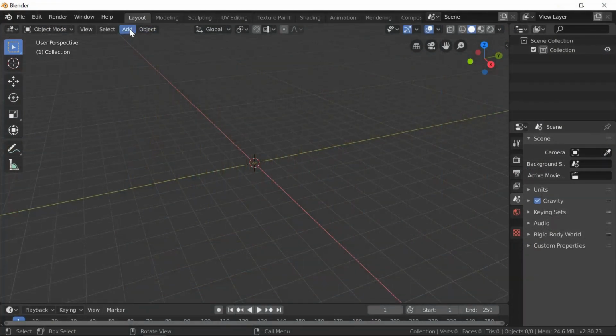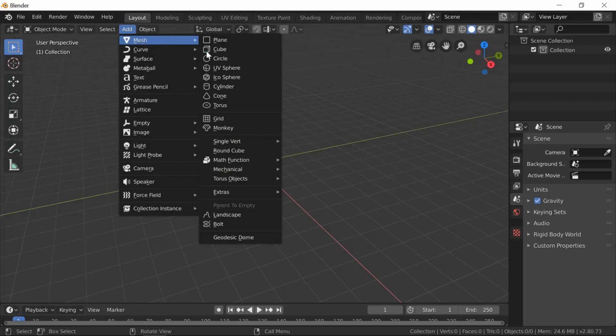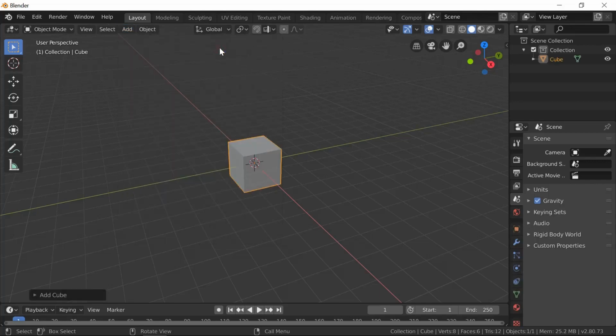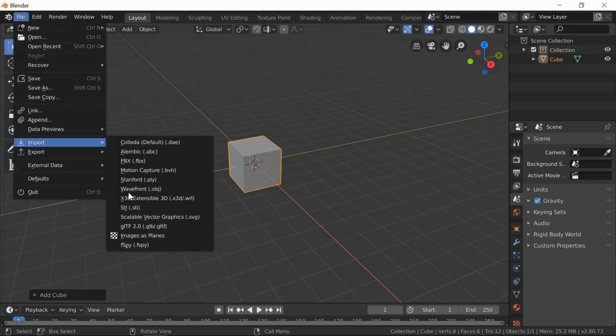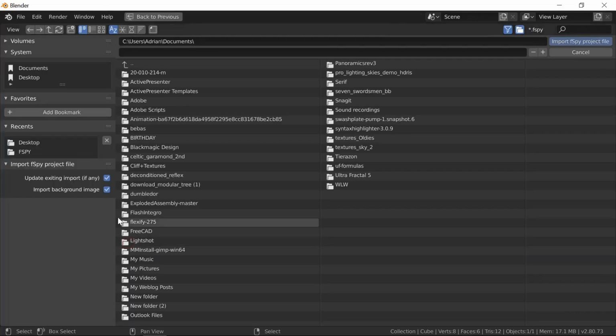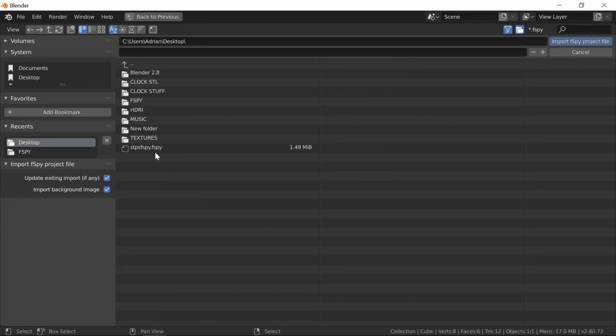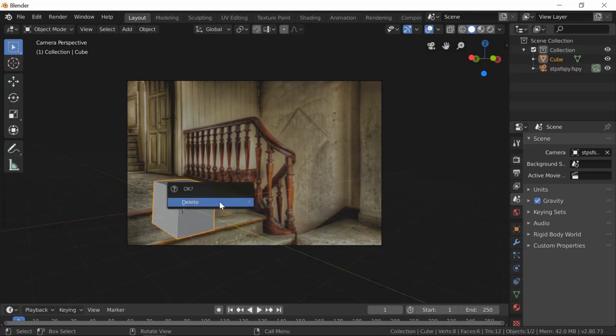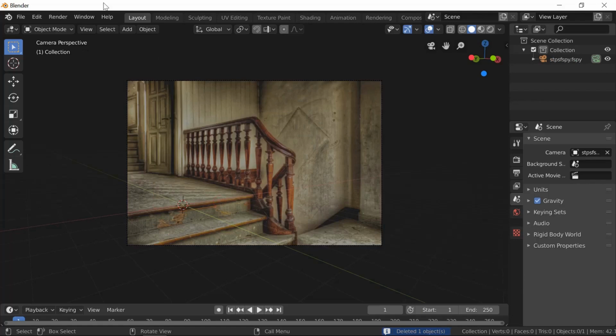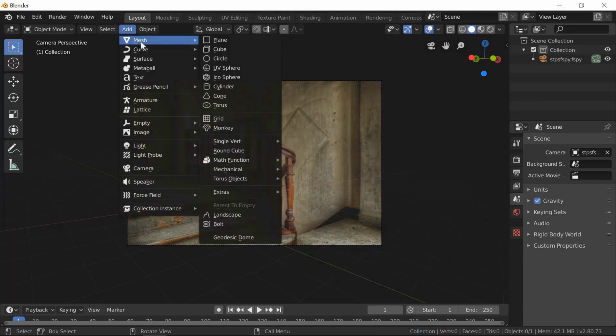Before you do, you've got to have a 3D object in Blender. So I'll pop a cube in for the time being. Go to File, Import, an fSpy file, and we put it on the desktop, and there it is. So import it. The import fSpy thing is an add-on. They're both available from GitHub if anybody wants to know where they're from. Either Google fSpy or ask and I'll tell you.